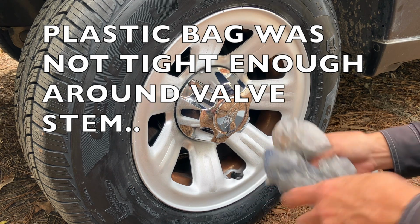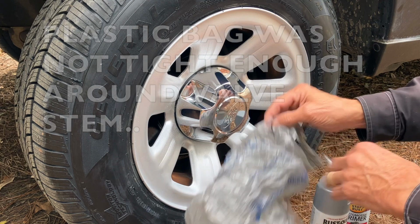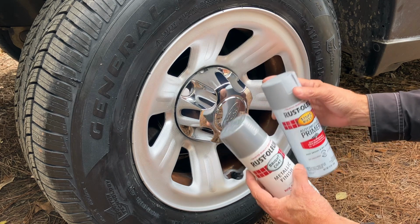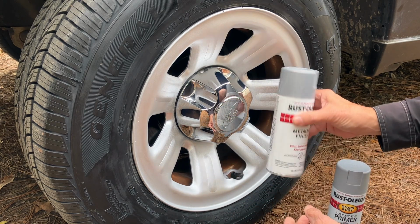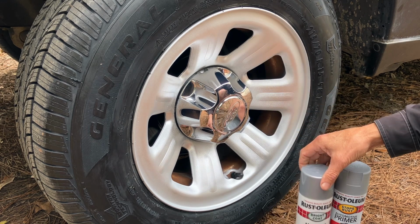And earlier I mentioned that I put trash bags in each one of these holes. They weren't trash bags, they're just small plastic grocery bags. And the paint and primer that I use, $7 a piece at Home Depot. I'll put links down below to those. And I did get it done with 1 can of each. I've got about half a can of primer left and just a little bit left in the paint can, but I did get by with just 1 can of paint.